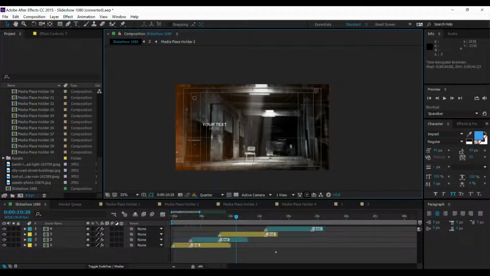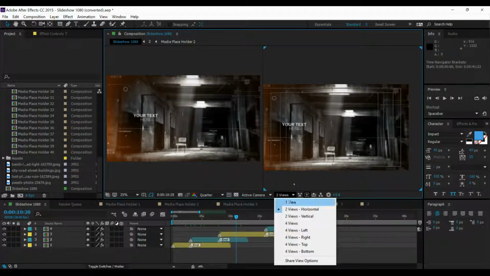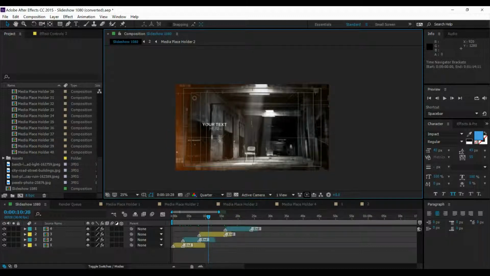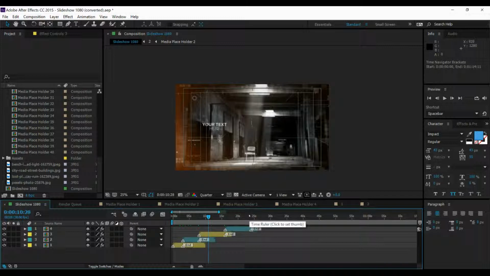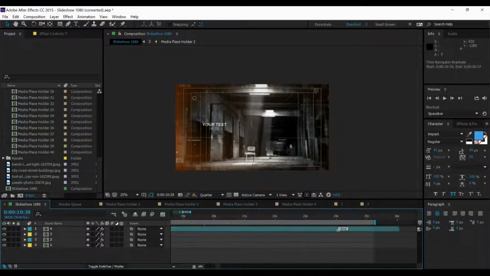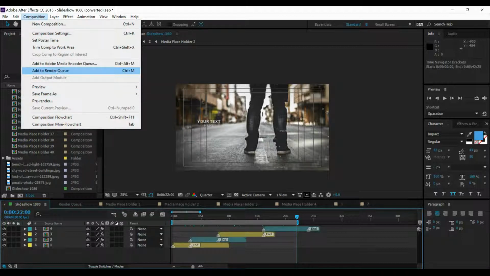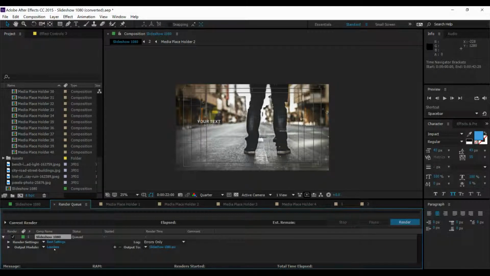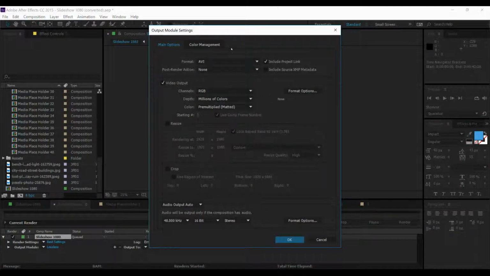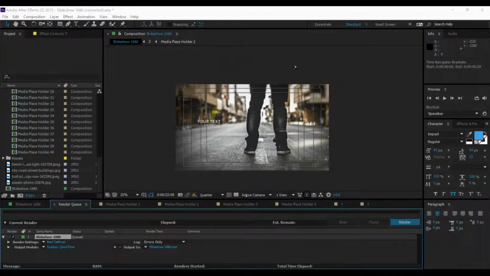All right, the last thing I want to show you is how to render your composition. First thing you need to do is see the duration of your slideshow, and this is the time frame you need to adjust. For example, if you want to show only 22 seconds of the video, the output will be a 22 seconds video. Then you go to the composition and add to render queue, and this is the setting that I usually use. Click lossless here, then QuickTime, Photo JPEG codec 80%, and hit OK. Then choose your destination, click save, and hit render.